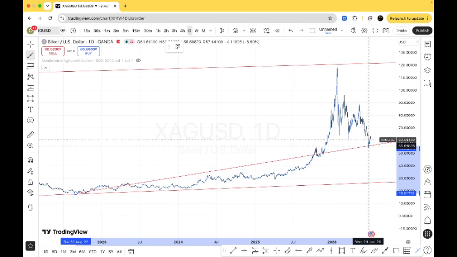So remember, if you're trading silver, it's also very volatile, like gold. So make sure you either have a very big account or you enter with a very small lot size if you're trading a small account. If you're having a prop firm account, that's fine. But if you're having a live account with maybe $20, $100, you have to be very careful.